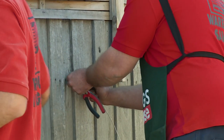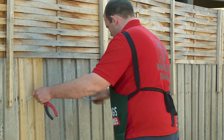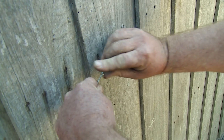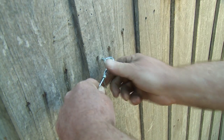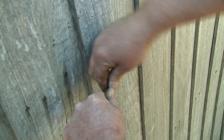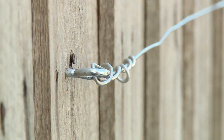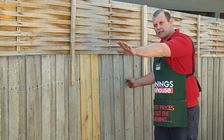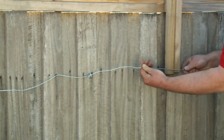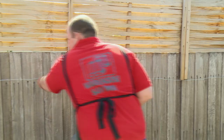Now that we've cut our wire, we're going to feed it through the eyelets and tie it off. It's just a matter of getting your wire and twisting it around itself and then snipping it off at the end. Now that we've got this end tied off, we're going to go down the other end, take tension on the wire, and tie the other end off. It's also a good idea to stretch the wire out as you're walking down it to remove any kinks.